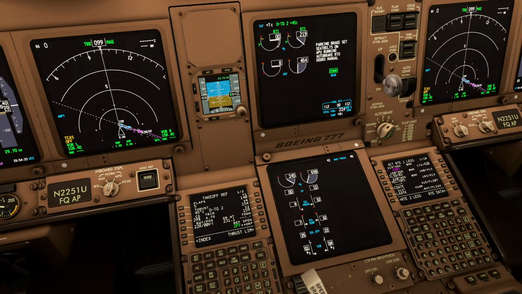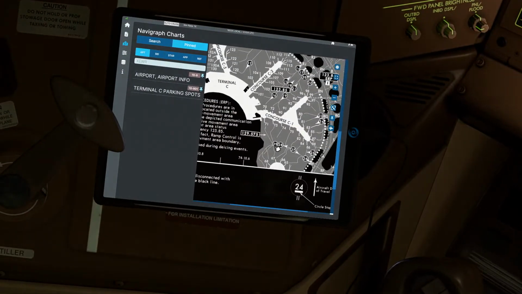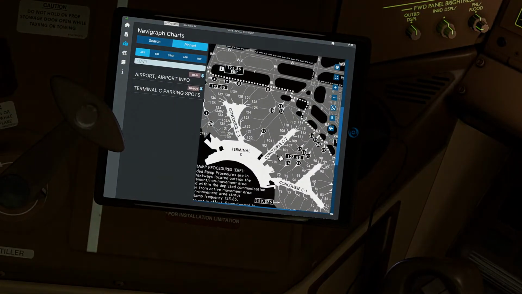Cedar Wings 275, contact departure 128.55, thanks for flying with me. 128.55, Cedar Wings 275, good night. Good night. Spot 11. Okay. Cool.